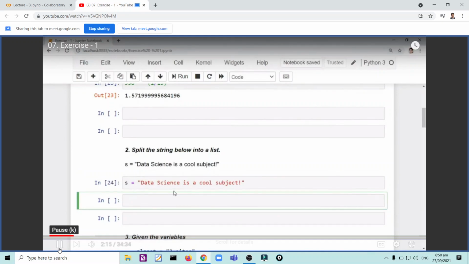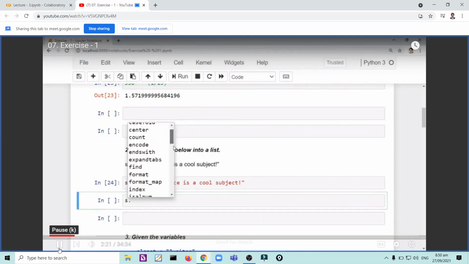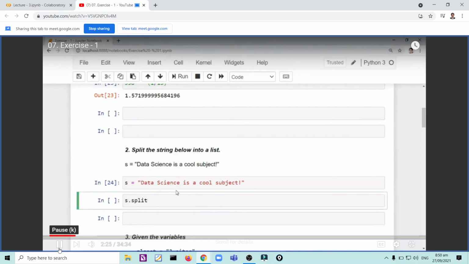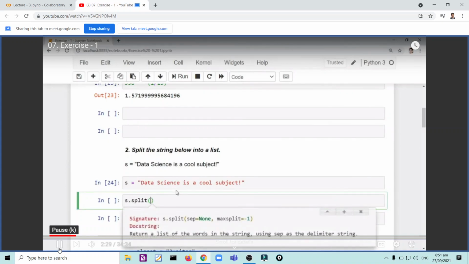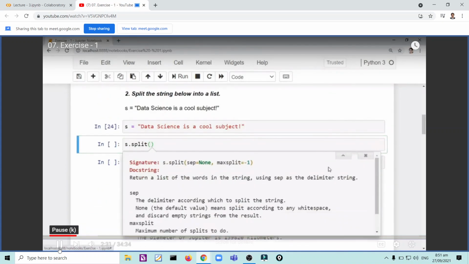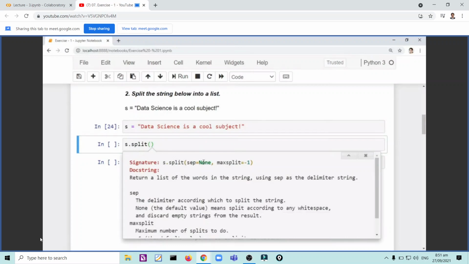If you have S and you press dot and you want to know more about the methods, again there's split. So if you want to know the documentation, Shift Tab.